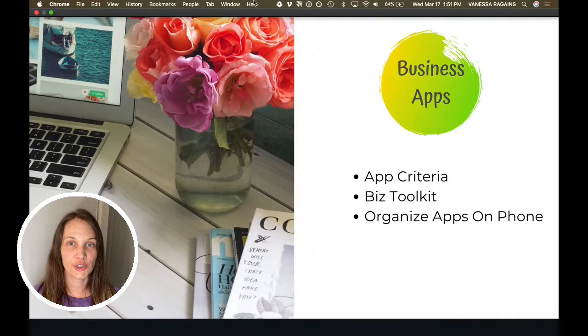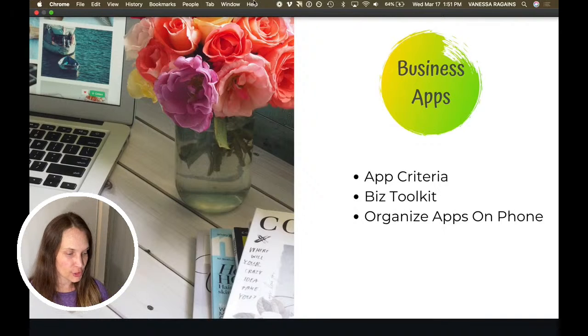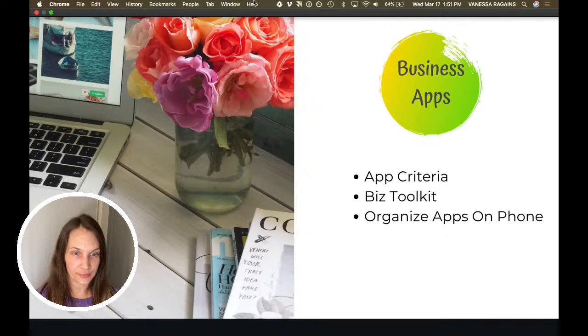So another thing that I love to do with the business apps that's really helped me is you can move these applications on your phone. This is in regards to being on your cell phone. So when we're away from our workspace, I've organized my applications on my cell phone into 3 categories. I separated them into all of the apps that I use for communication, all of the apps that I'm using for marketing, and then all of the apps that I'm using for the back office, that sort of thing.